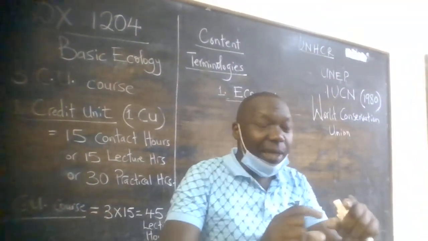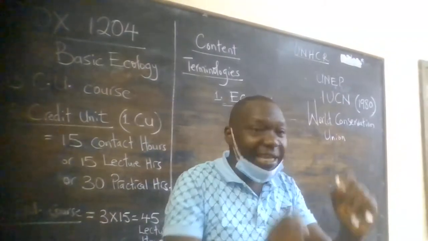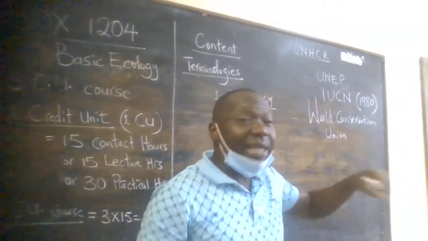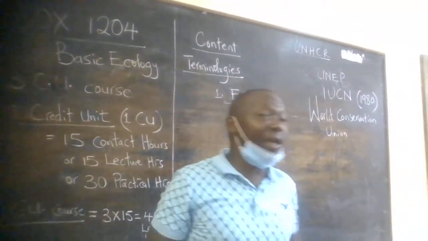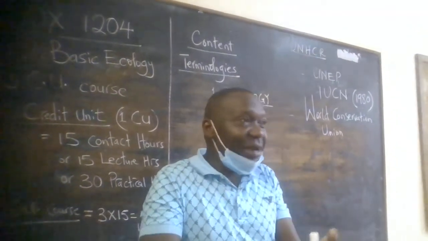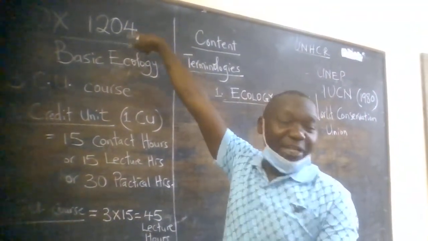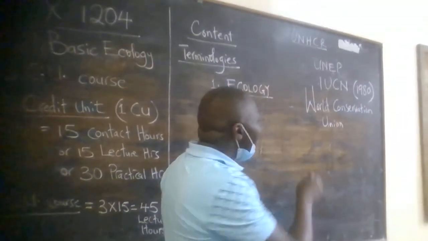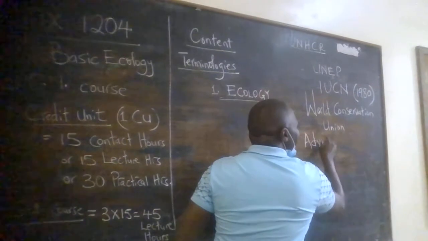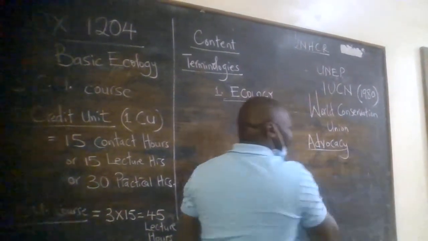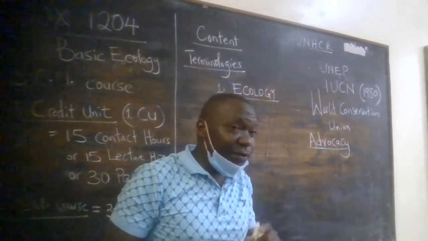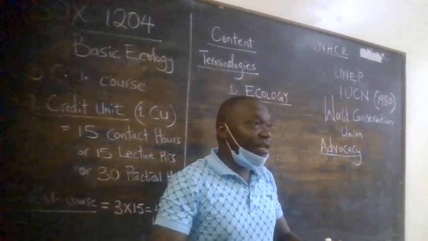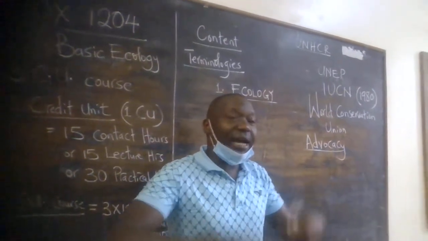If you are writing a project proposal for funding to be presented to the World Bank, and maybe you want to restore some degraded ecosystem somewhere, are you going to use the same language as a person from political science, as a person from, you understand? But you are also going to do a work which is about advocacy. Advocacy. You advocate for species conservation. You advocate for habitat recovery.